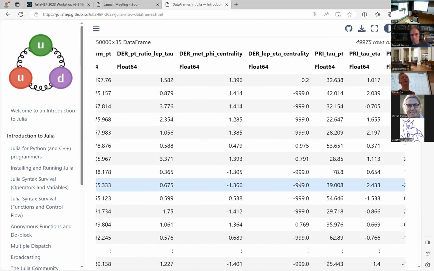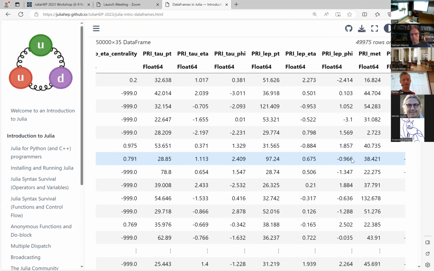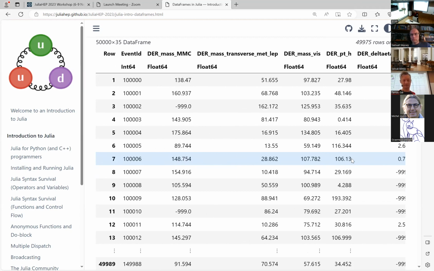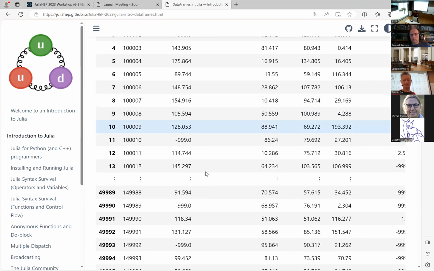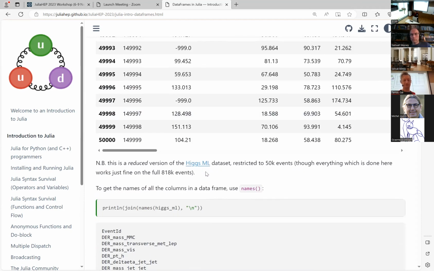And we have in these data sets jets and leptons and taus and even subjets as well. So there's a bunch of things in this data set. It's probably too big to put on a screen, but you're just going to have to suffer it.